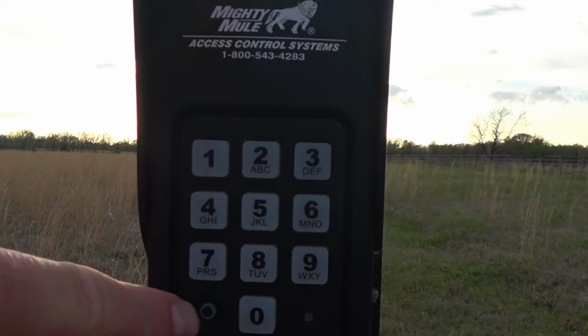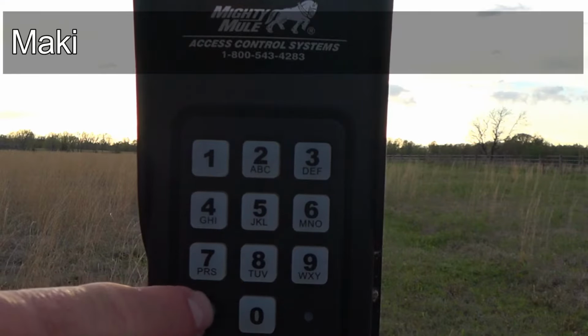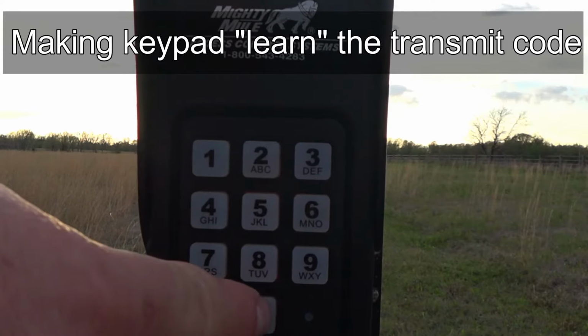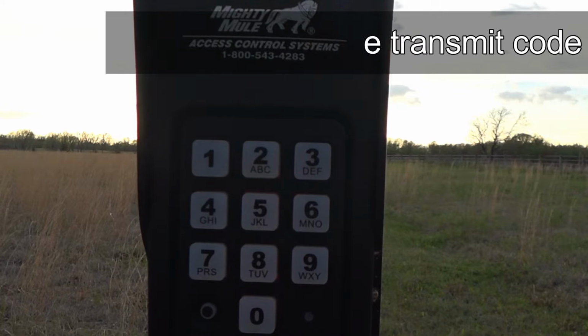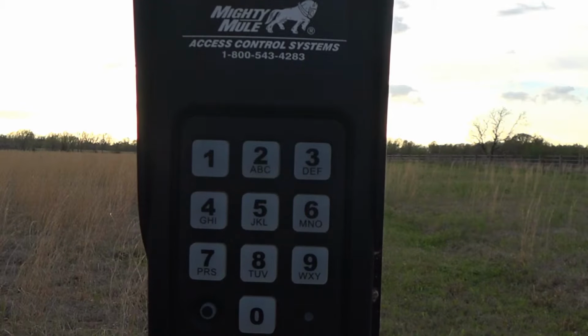Okay, back to the program button. As I mentioned, the program button is probably the most important button on the keypad. So the program button, now we enter our new master code that we just programmed of 9876. We hit program again. Then we enter 05 because that's the function, program again. Now we press and hold the transmitter to the bottom of the keypad, press the button. Okay, it beeped 3 times, so that lets us know that it learned the transmit code already. So we got that feedback. And we can go out now and turn the gate back on.